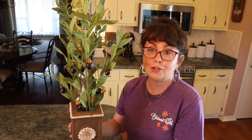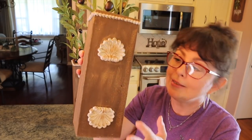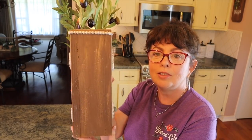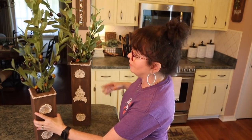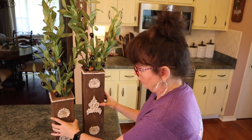And then here's the shorter one. Look at this. So adorable. And like I said, I might put something in there, and then again, I may not. And I'll just turn it around. Isn't that adorable? If you would see that out at Hobby Lobby, I know I say this all the time, or Michael's, let me try to scoot them up a little. You would pay so much for this. They are adorable and so easy to do.